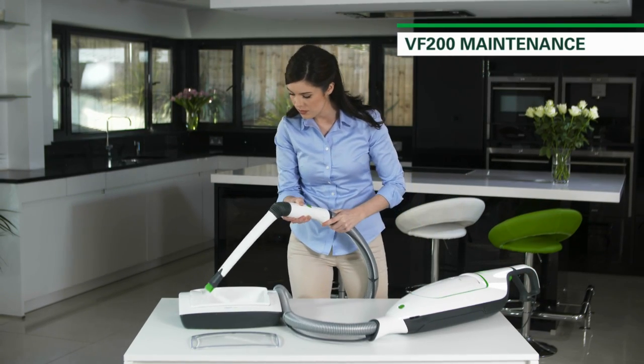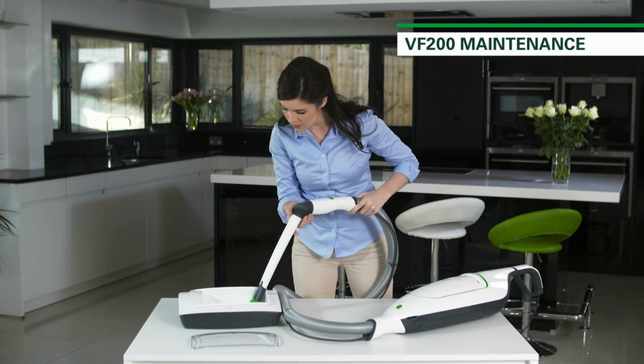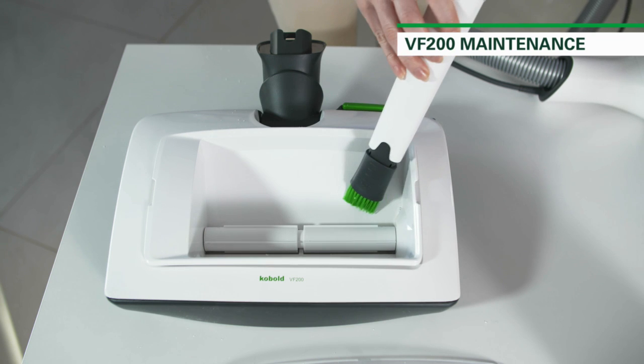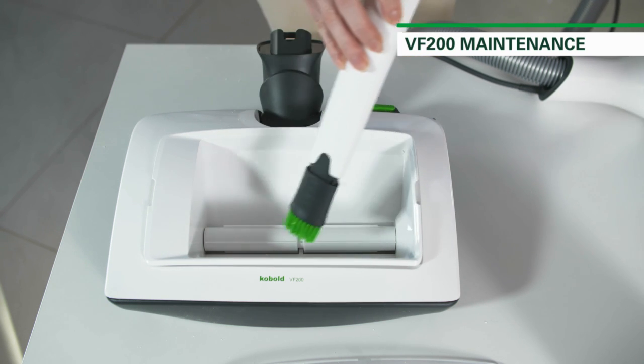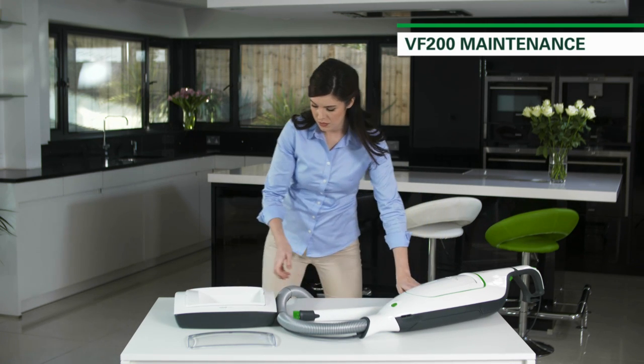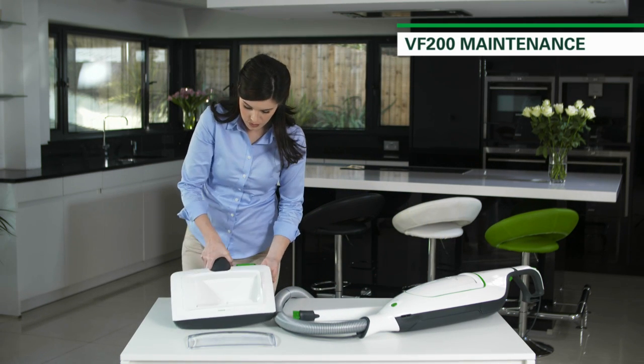To clean the VK200 carpet freshener, first remove any residue of Koboldline from the dosage container. You may find this easier using the electric suction hose. You can also clean the container under cold or lukewarm running water.